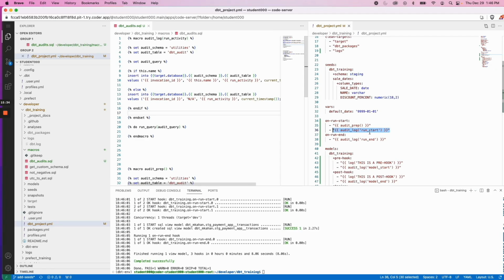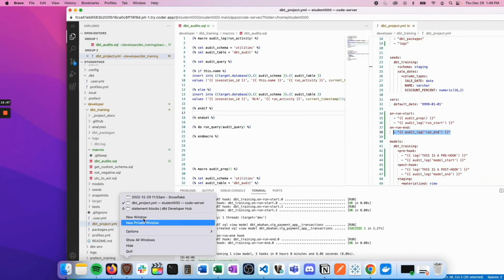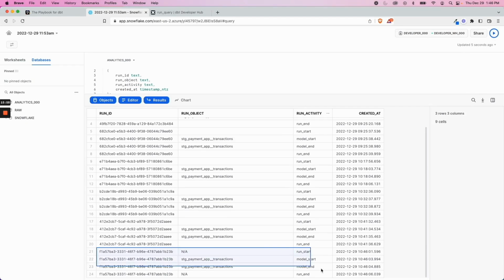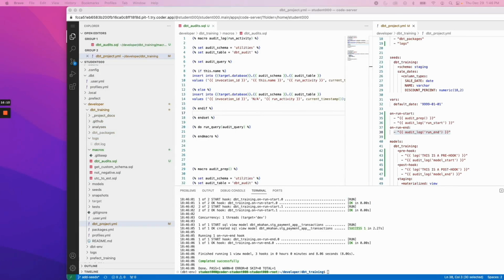So what we would expect is it's going to have NA and then the name of the model, NA again for that scenario. And if we go to the logs, we could probably see that, but let's just go right to Snowflake, refresh. So here it is, NA and the other two as they were before, and it's all working together. So now you can see how to use an if condition within it.